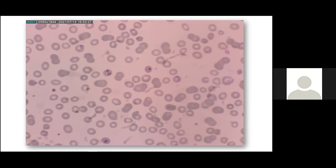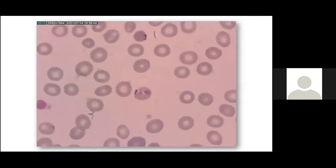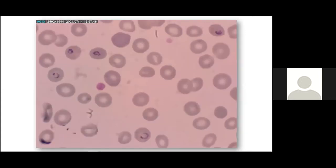So that would suggest more of a Plasmodium falciparum than the ovale or the vivax. Because if you look at the vivax and the ovale, the red cell size and the shape will give it away. So in these cells, although some of them are fimbriated, the actual cell is normal in size, and you are seeing all these trophozoites with a ring shape and a chromatin dot. Sometimes, especially that one on the top here, has a double chromatin.